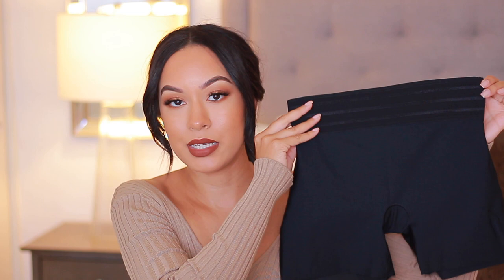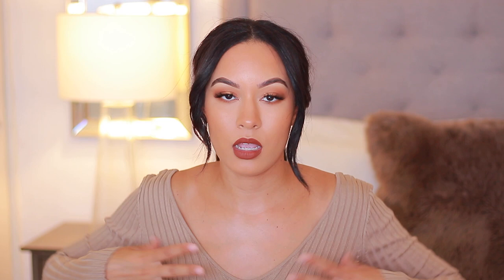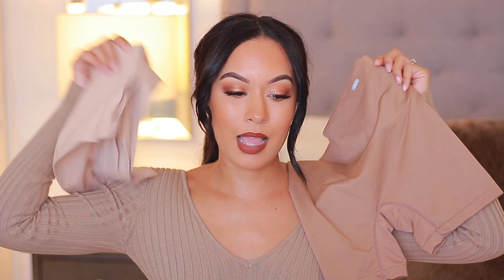Even if you're slim, it's nice to have a little shaping around the stomach because I'm slim but I still have a little pouch and get bloated. I don't know if they have these in nude - if they do I'm definitely getting them because I wear these most often. These are in a size medium - the small looked way too small. I'll put my measurements below so you have an idea of my figure. The next ones are also from Target, from Jockey, in a size medium.